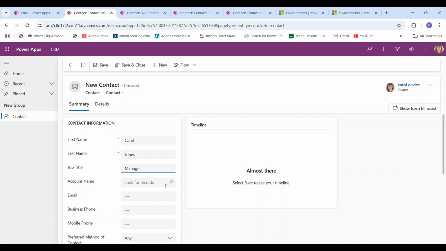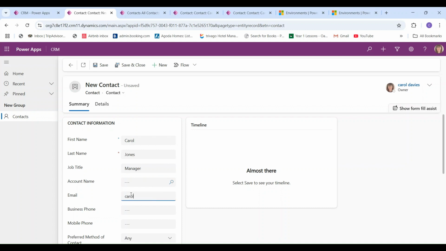Now you can see here it's got a magnifying glass and a link to account name. Now if we'd also added the account table in our app, then we could add company names in that and link this contact to the company that they work for. But as we're starting with a very basic app, I haven't done that. Our app is literally just one table to start with anyway.